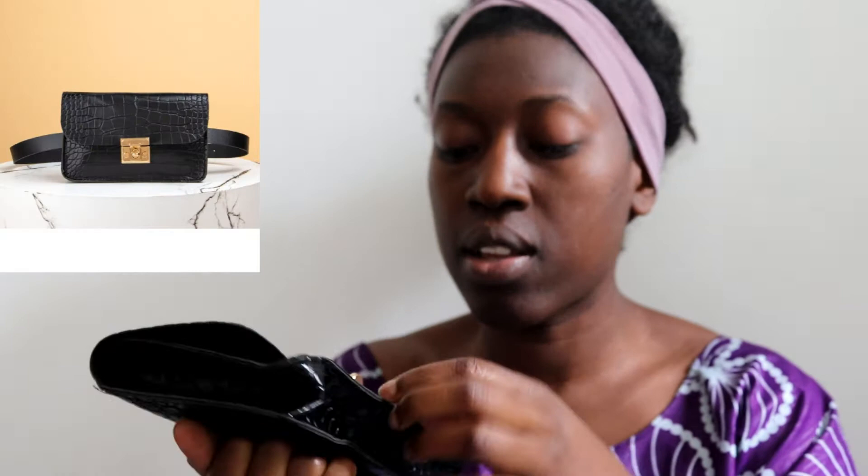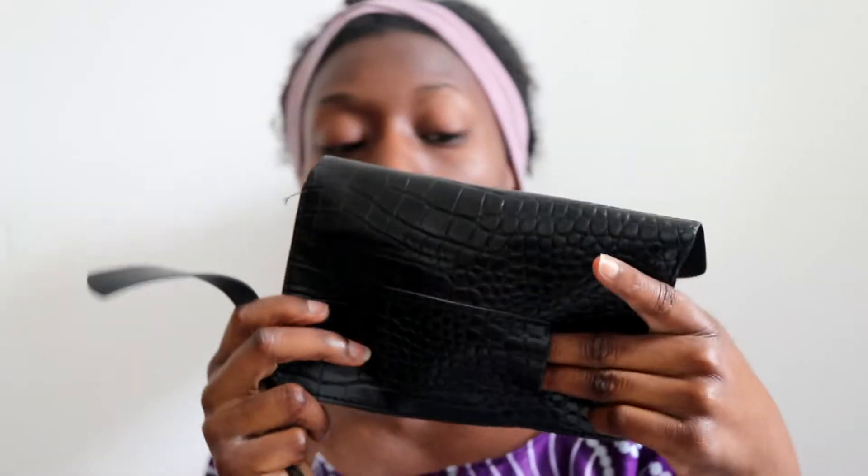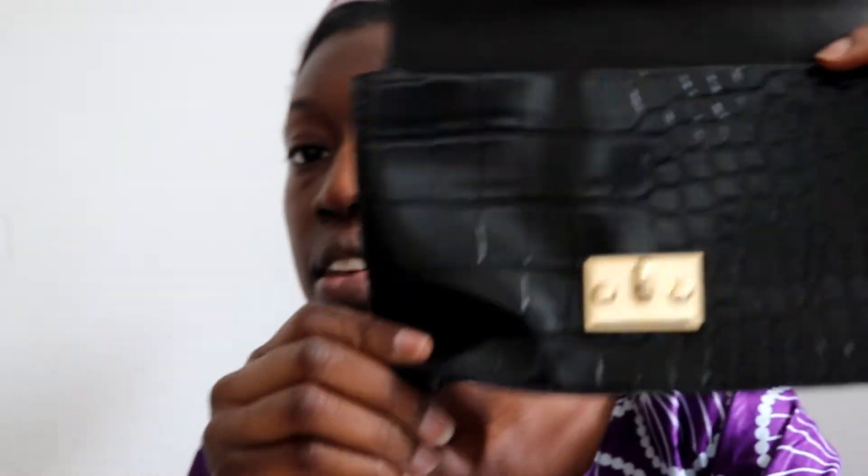I got another little bag. I just noticed they're like a croc leather. This one you tie around your waist — it was dirt cheap. You open it up by twisting the clasp. It doesn't have any compartments inside, and you just feed the belt through at the back and adjust it accordingly. It's cute. I wanted this because where I was planning to go it's just nice and easy to have around your waist.